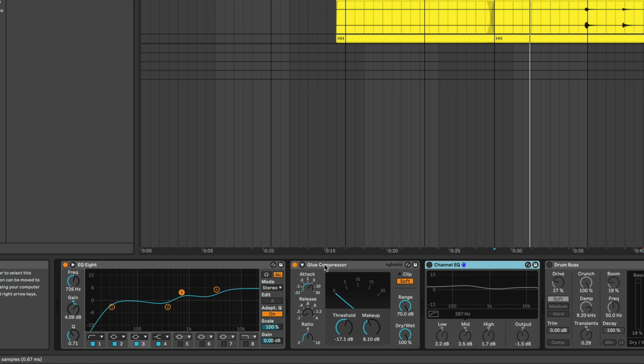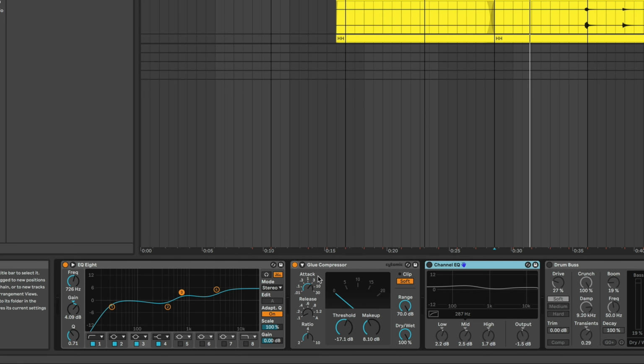And here it's doing two things. It's gluing things because drums need to be glued together because they're mainly one instrument with different parts, I would say, but it's still one instrument. So we're gluing the drums together, but we're also leaving a slow attack and a fast release. That's because the slow attack is going to let your transients come through. It's a punk song. Sharp, fast transients have to come through and have to cut through your mix, right? The fast release is here because it's a fast song.